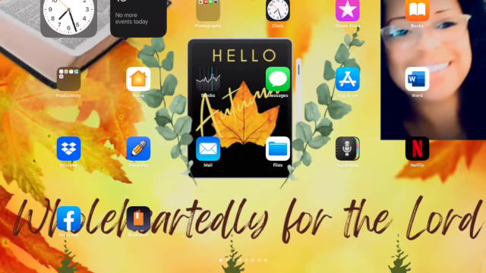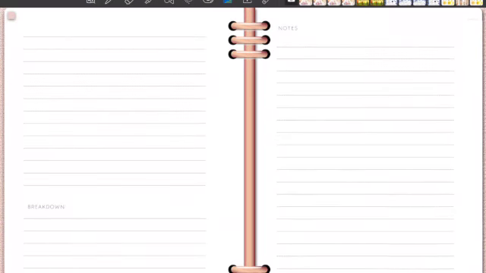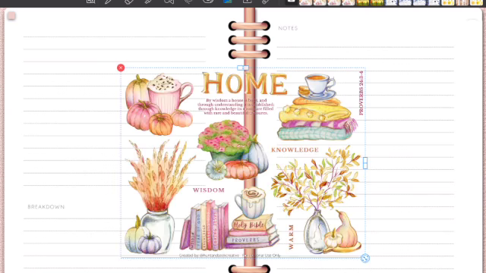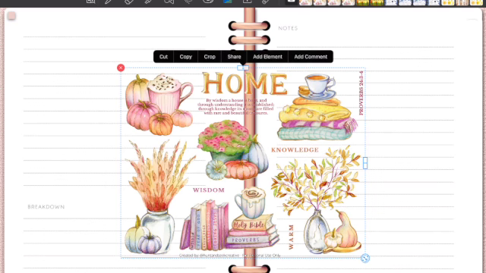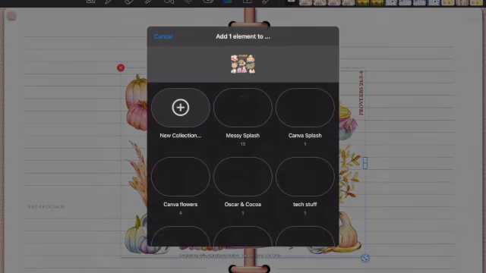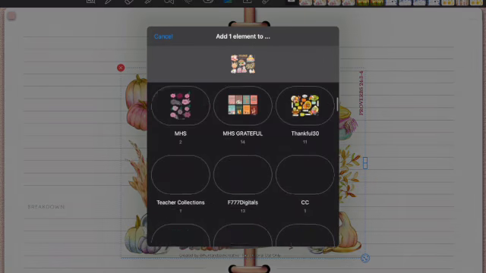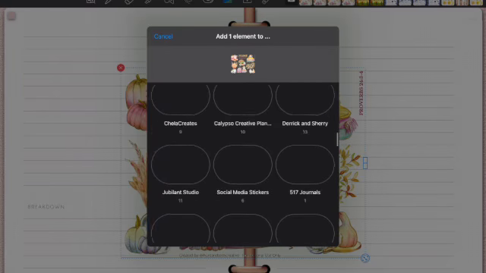So I'm going to open up one of my notebooks, and once I open up the notebook, I'm going to bring in that PNG file, and what I'm going to do is click on that rectangle up top that has an up and down arrow. Maybe a little harder for you to see, but it is a little rectangle. I'm going to click on that rectangle, and once I click on that, it's going to give me an option. I have two things I can do, Kashawn, to keep our PNGs forever. Click Add Element, and you can make a folder right here on GoodNotes for all of your PNGs.